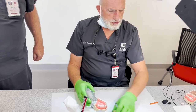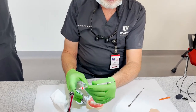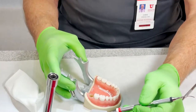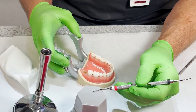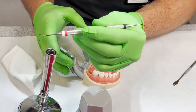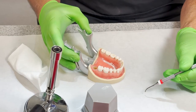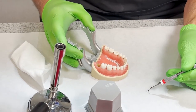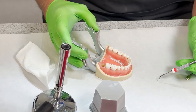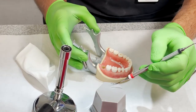I'm going to start off with the gray, and I'm just going to check here and see. Again, like I say, I'm kind of new at this too. So with this little instrument, you heat the back of it, and then it will flow the drop that you want to the tip of the instrument. Okay, maybe we'll see here.